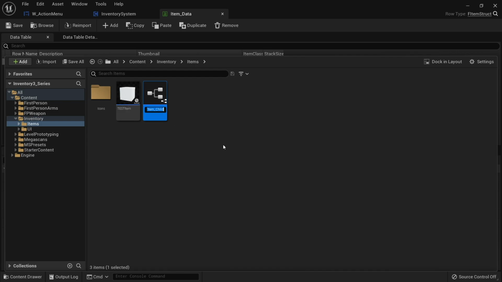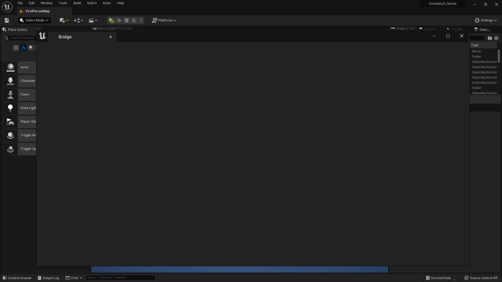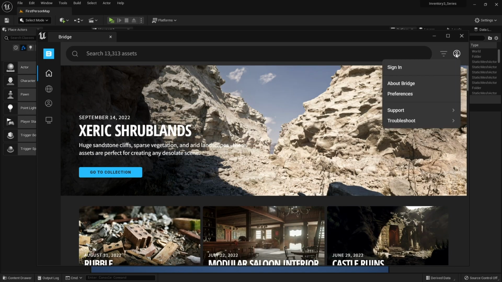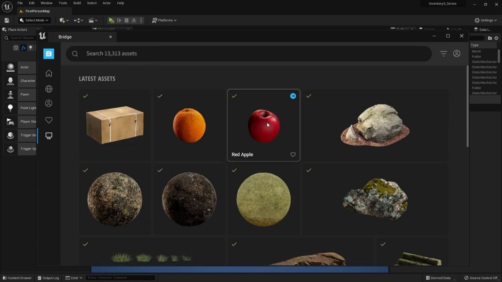Because we're here to do this one as apple. And I'm going to get an apple from my crystal bridge. So let's go to our scene. Add the bridge. And we're going there. What's up? Am I logged in? It should hopefully be logged me in straight away. Nope. Okay, I'm just going to log in and do this. And in my crystal bridge here, I've already got hold of some things I can use here.